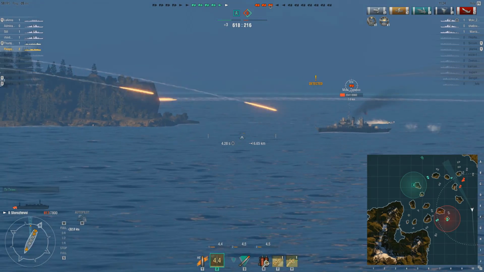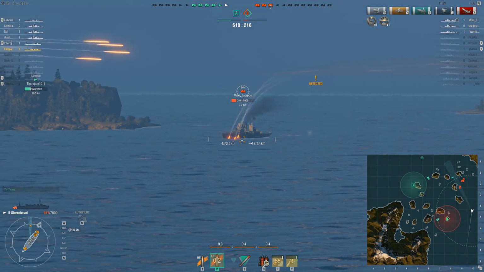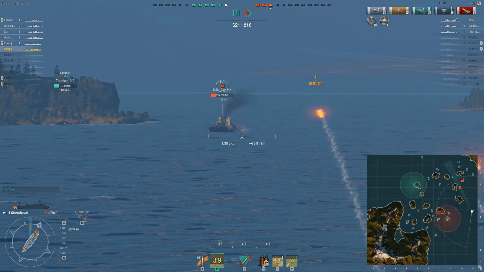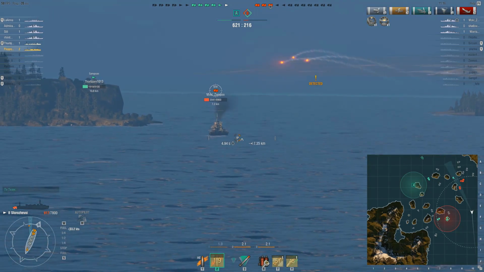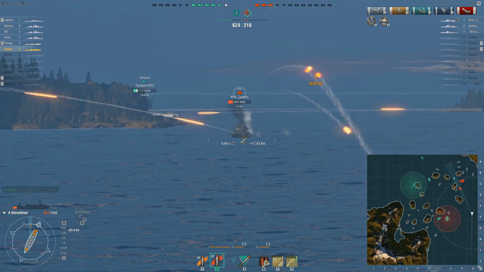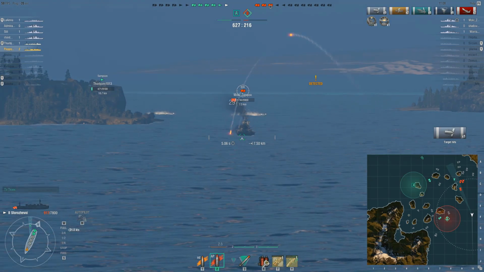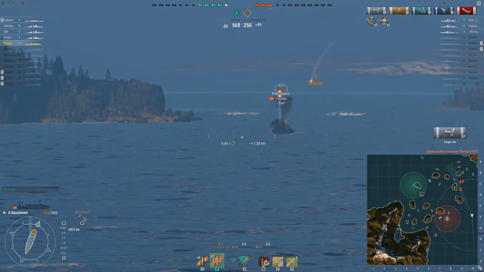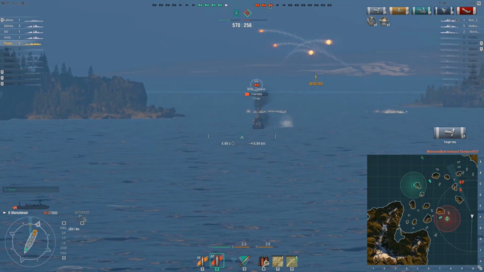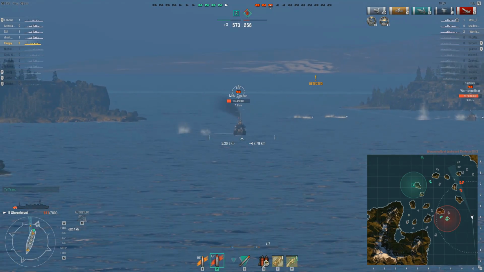I mean, these are tier 1 cruisers for crying out loud. If my AP shells can't pen that, then I don't know what they can pen. And these are 102mm guns. Is it tier 4 or tier 5 that you get the... I didn't actually mention this in the port video, but you don't get the 130mm guns until, I think, tier 5. I think it is. I don't think it's tier 4.